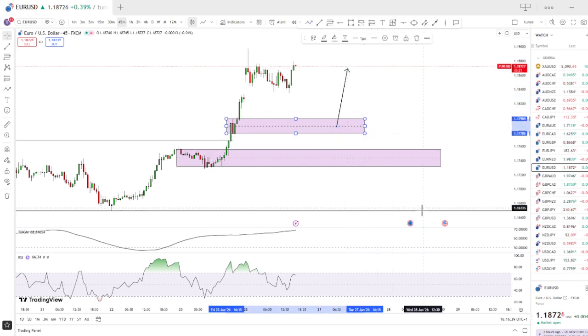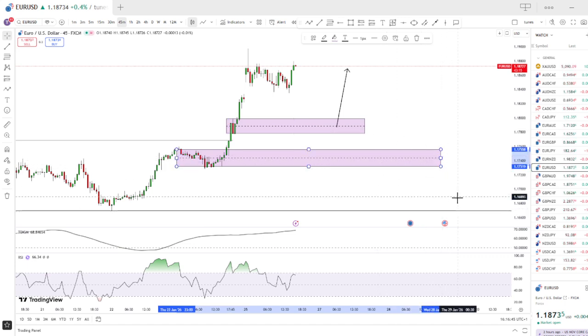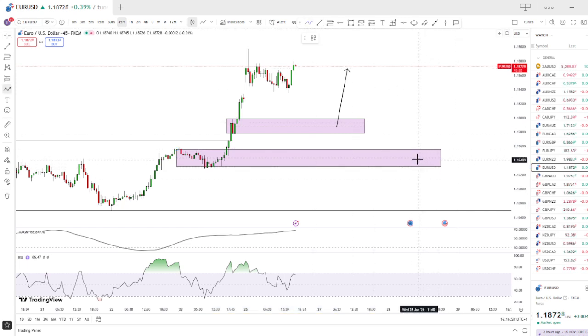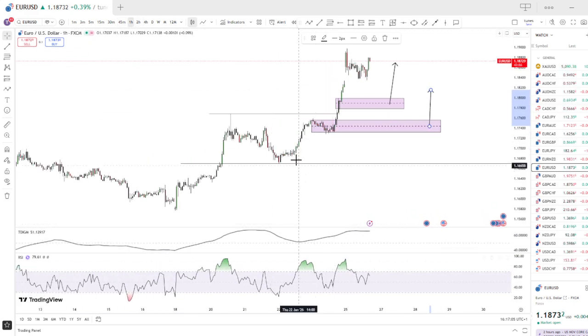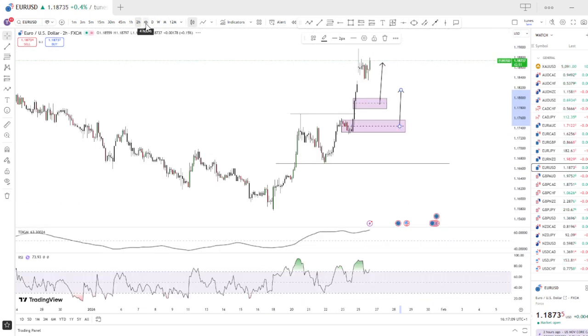Buy region between 1.17989 and 1.17786 for the first one, and for the second one between 1.17558 and 1.17319. Again, 1.17558 and 1.17319. Remember that the overall bias is bullish, right? So we're still working with the bullish bias, so I'm holding on to somewhere like that for the move. Give me a minute. I need to make sure that we're still on the same page here.